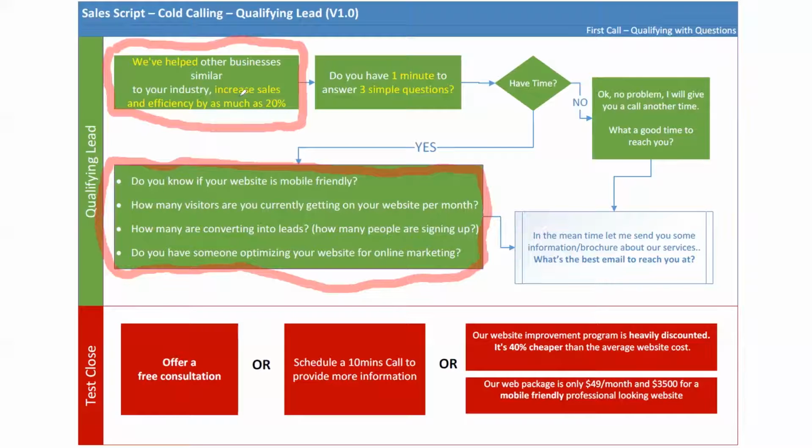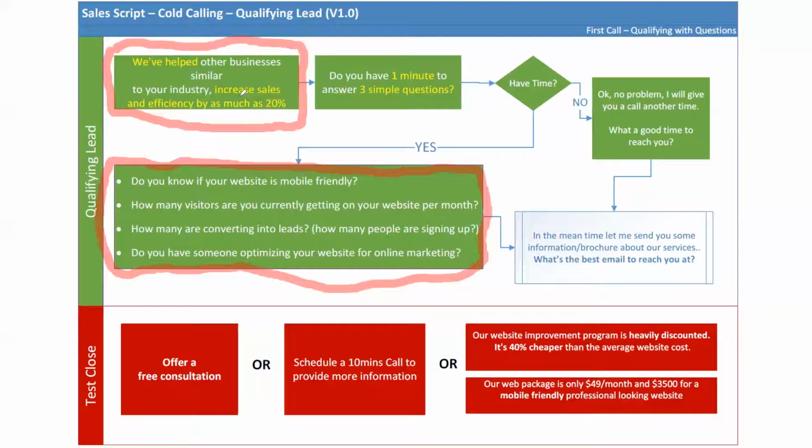And they may or may not know the answer to this. They probably don't even know what a mobile website is. So you probably want to explain to them a little bit more. Well, this simply means a website that fits on your mobile device, your iPhone, your Samsung phone, whatever it is, that prevents you from having to zoom into the content in order to see the information that you're trying to look for. And that's all it means in the sense of having a mobile ready website. Another qualifying question is, well, sir, how many visitors are you currently getting to your website per month?